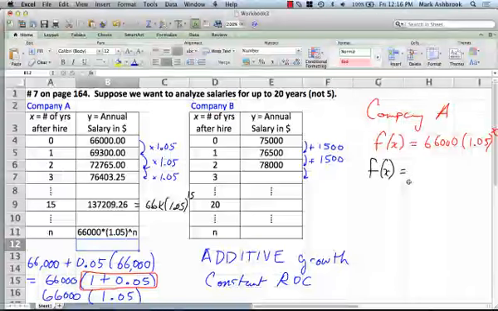We said that exponential growth is a very specific kind of mathematical growth. It doesn't just mean whirling off really fast, right? That's how the world uses that terminology: it's growing exponentially, all they're saying is it's growing really fast. So what about this? Is this growing really fast? It's nice that after 15 years you've doubled your salary, but at the beginning, is it growing exponentially the way the world uses that term? No. 5% is just a little bit of an increase. Now that builds up over time.